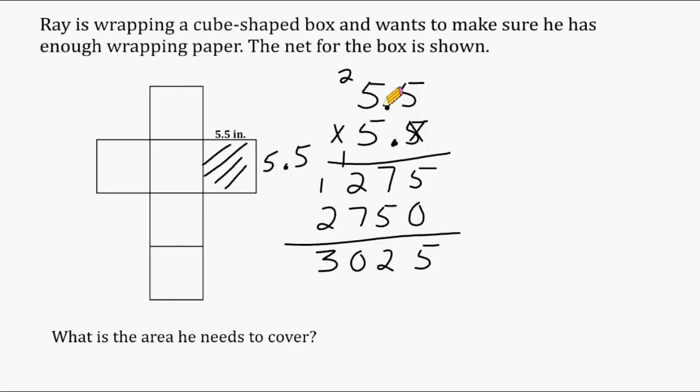Be careful. A lot of people want to take this decimal and drop it straight down but that would be incorrect. What you would do is count the total number of place values after all decimals in the problem. In this case, we have a total of 2. And that's how many place values should be after your decimal in the answer. It should be placed in this position.